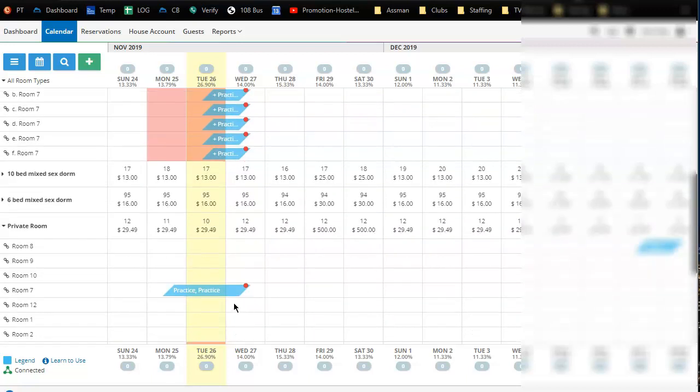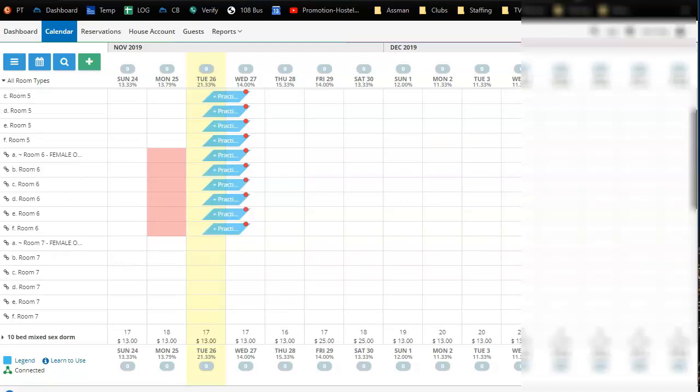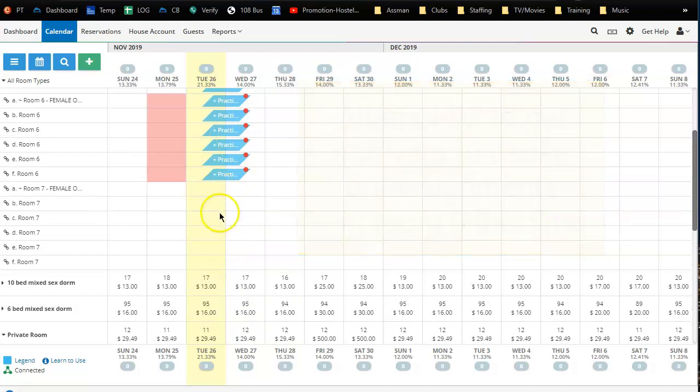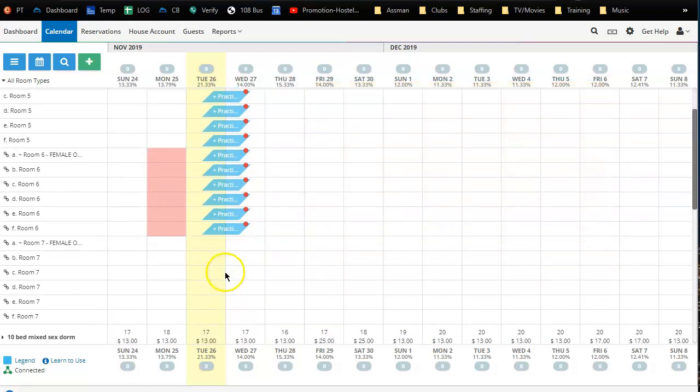Oh, it changed. So to clarify, what happened here was our settings actually allow overbookings at our hostel for special reasons, but generally the managers only are supposed to be able to overbook. But I just used a receptionist login and accidentally overbooked our female-only rooms by extending a private. A second example, on the same night, I just removed all the room 7 ones to see what happens.